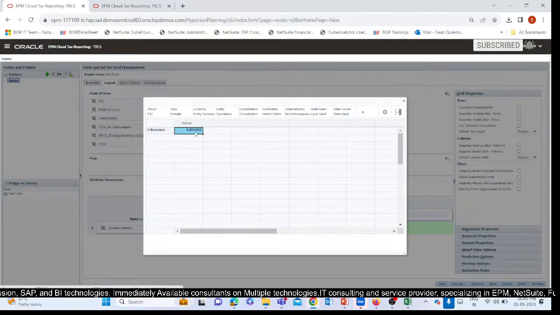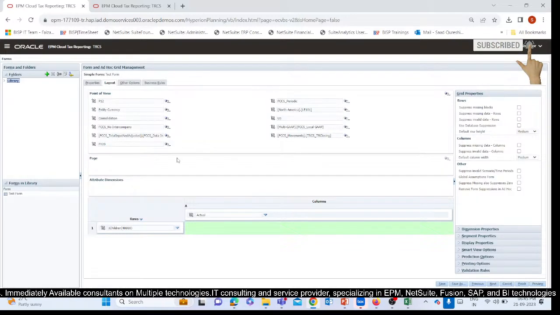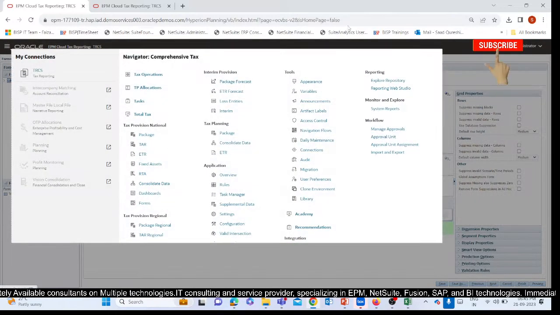So here you can see it is a total of 1 lakh, which is 4 lakh, and 1 lakh, 1 lakh, 1 lakh, sorry, 10 lakh. It is all underscore. So this is how you can import the data as well. And now let's do DM as fast as we can.